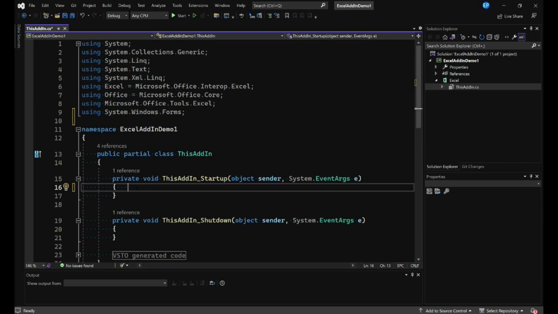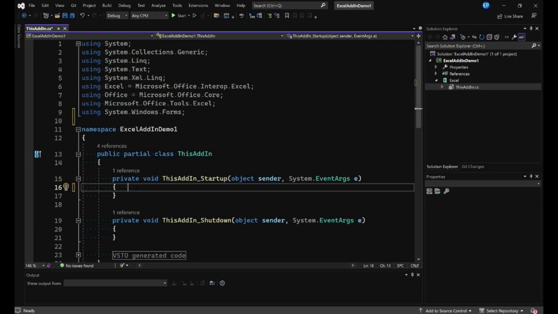Normally, when creating Excel add-in solutions, we add a ribbon to the project. For this video, we are not going to go into the details of creating and customizing a ribbon. We cover ribbons in another video. As a basic example, in this video, we will demonstrate creating an event to handle adding a new sheet.